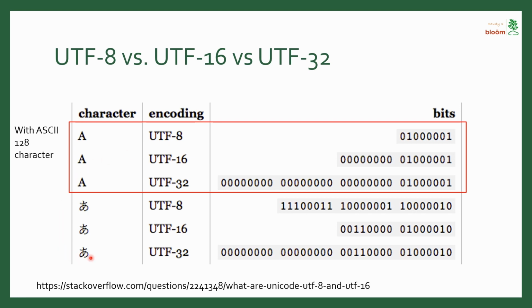But let's say if you are working with non-Latin characters, we can see that in UTF-8, 3 bytes are consumed, whereas in UTF-16 it consumes only 2 bytes. So if you are working with non-European languages, the best memory usage is in UTF-16. If we use UTF-8, it always takes 1 extra byte of memory.